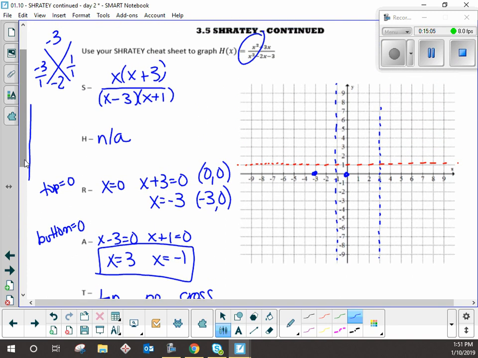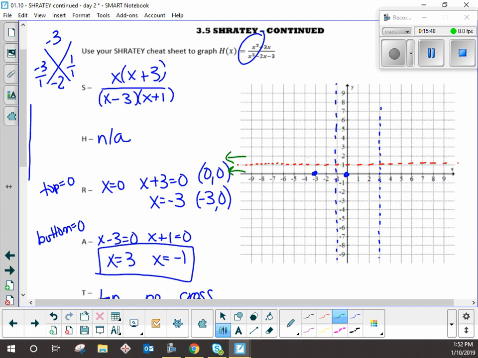All right, so here we go. Now we can start shading in or sketching out the graph. I like to work from left to right, just so I know I'm getting everything in a systematic way. And again, there's not a great way to start every single problem, but there are some patterns. Here's how I would start this problem. I know that this red line represents my end behavior. So I know that way far out to the left of the graph, to negative infinity, the graph is going to have to be going either like this or like that. Okay, it's either approaching from the top or the bottom.